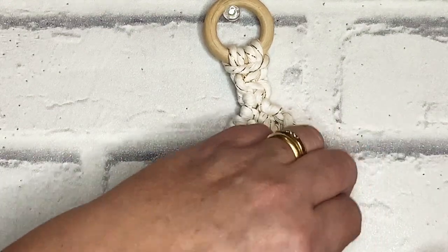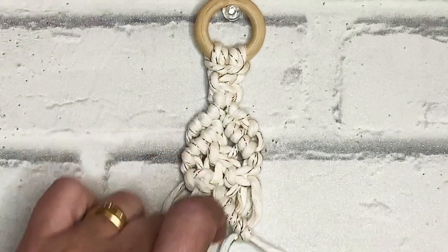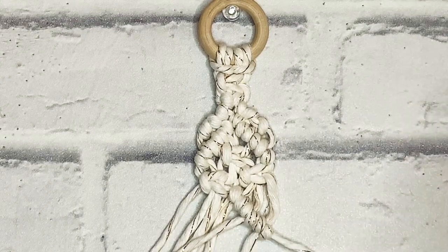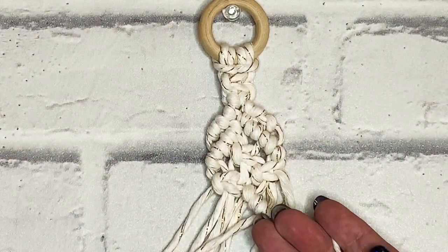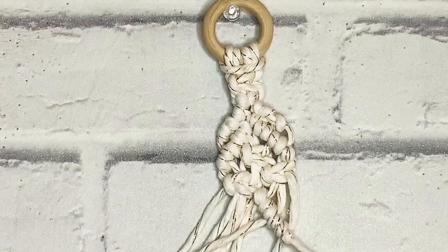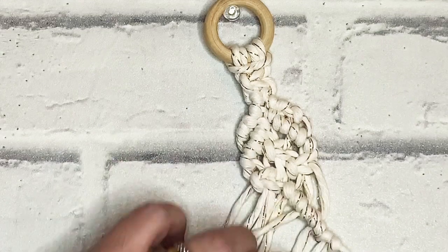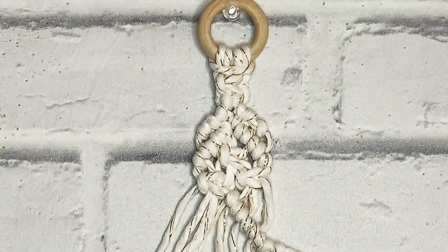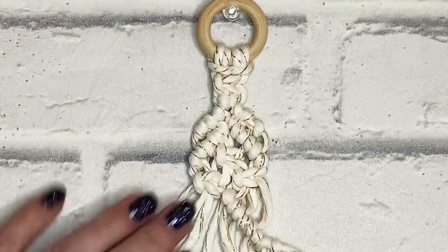1. Okay, and then again, just as we did before, I'm going to add another cord onto this side with a reverse lark's head knot. Okay, and then I'm going to push that up. There we go. Okay, that's that first side done. So now we're going to repeat the same on the left hand side.